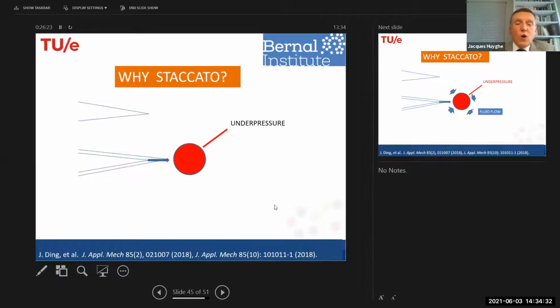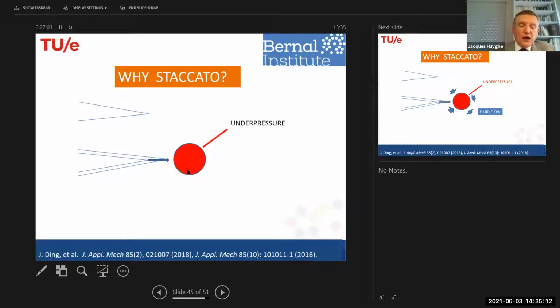Now the question is, why is it staccato? The crack is shown here and propagates to the right. Now, in order to propagate to the right, what we need, in any material, is a triaxial tensile state ahead of the crack, causing this crack to propagate. Now, suppose it is a porous medium, and in this case, we have a very deformable porous medium, so we can assume the solid and the fluid to be incompressible.